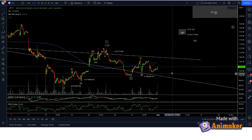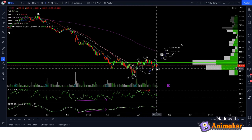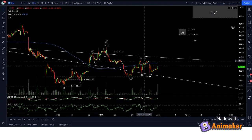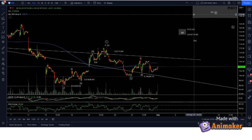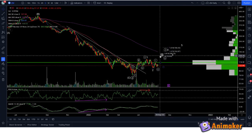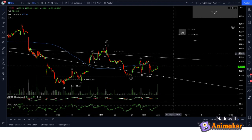Let's get into Zoom — another one I'm really interested in. I think we've seen a 1-2-1-2 on Zoom, but that's all contingent on holding the July 26th low. If this loses $100, take this count off the table. But are we just nesting here? If we break out on Zoom above $108, I think this thing could fly big time up into the $120 area. That's going to correspond to the daily volume POC, which is kind of an internal neckline. And it doesn't report earnings until the end of August, so I think we could see a big run up into that earnings report.